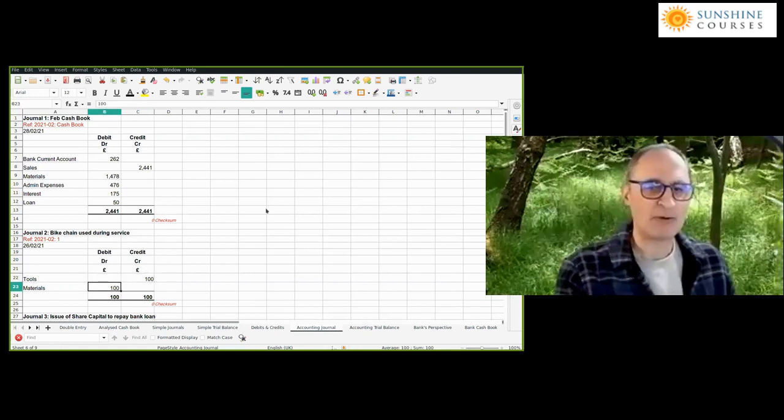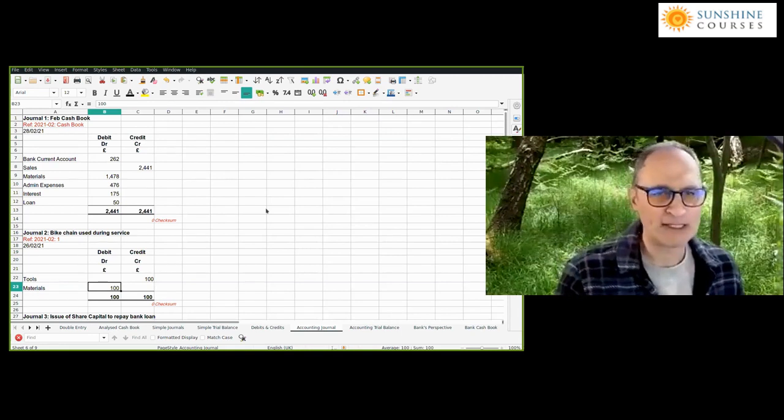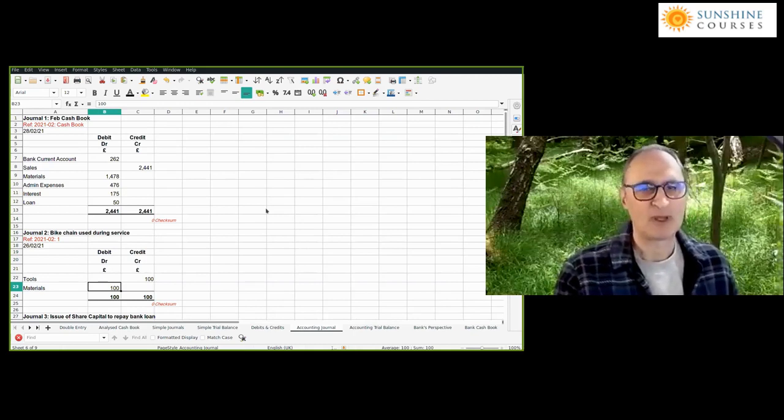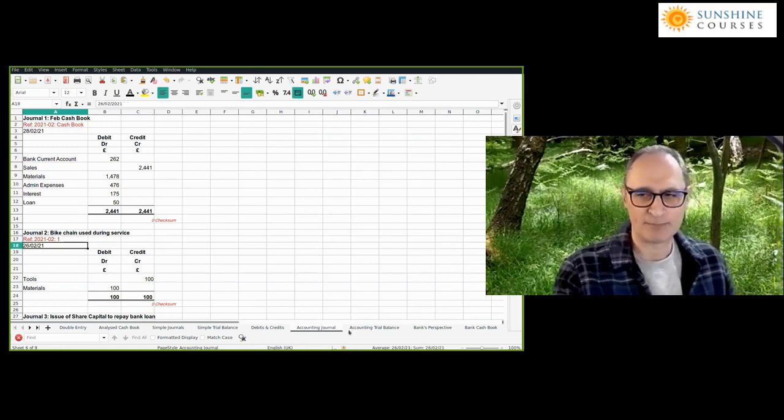And my materials must go the other side, because I always get nervous when I'm doing a profit and loss account as to whether I put pluses or minuses or debits or credits. We'll talk about that in another session. It is the other side from the tools. So my journal tallies, checksum of 0. Remember, I've got my audit trail reference back to an original document if I need it. I've got the date of the journal.